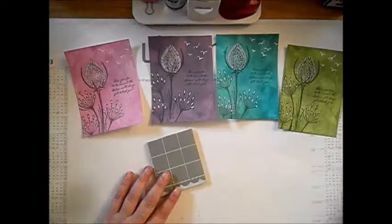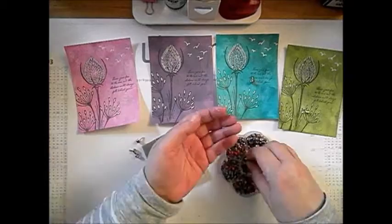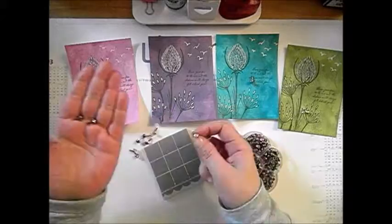I just pulled out my small box of all different kinds of brads and tried to match the colors as much as possible for the corners of my front.